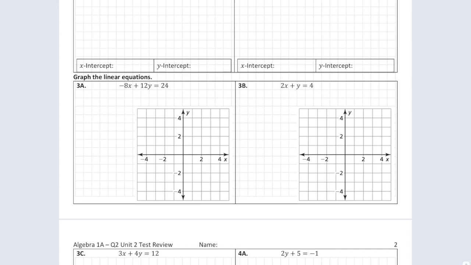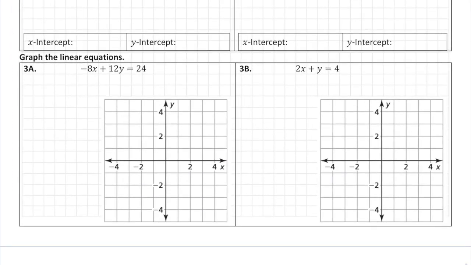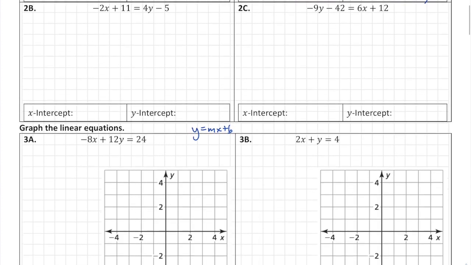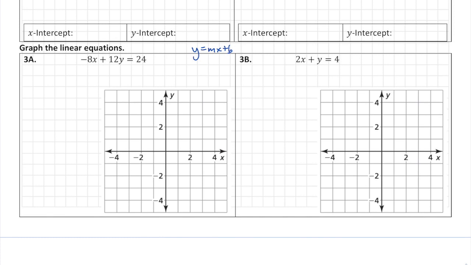3a. Now, we've gone through, and one of the ways we did graph lines was using the slope-intercept form. And just a quick refresher, that's y is equal to mx plus b. However, this is very convenient, and we're kind of already in the mindset of using the intercepts. So while you can use your slope-intercept form, or maybe a different way to find some points to graph this line, I'm going to stick with this trend that we've been doing to find the x and the y-intercept.